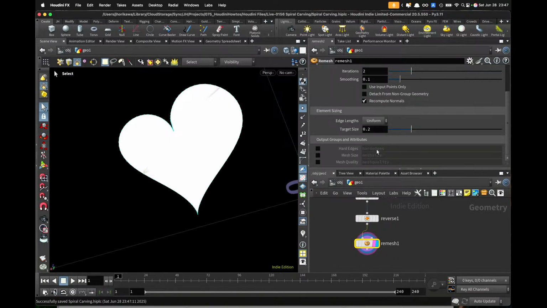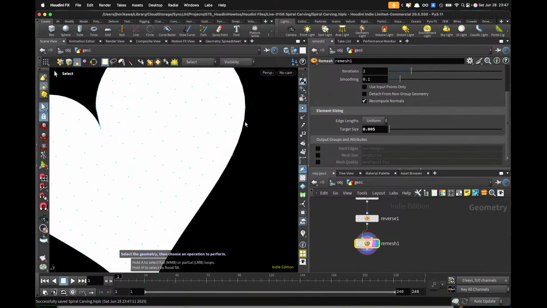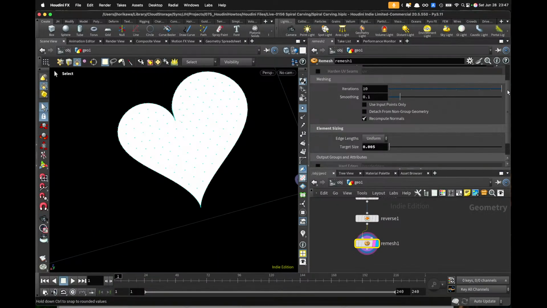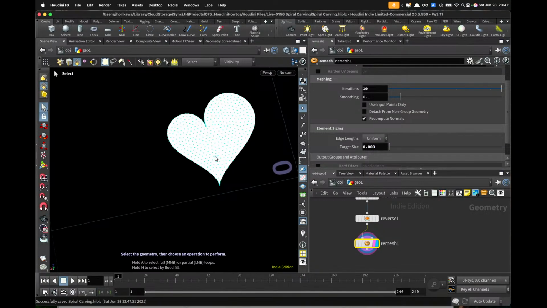The value for the target size depends on the size of the inner hole, so it's a bit hard to estimate, but it should be similar to the edge lengths of the outline, somewhere around here. Let's also increase the iterations, maybe somewhere around here. Okay, looks good.